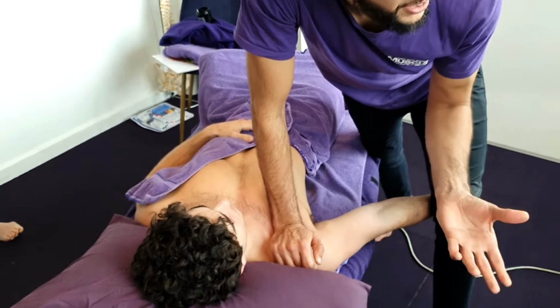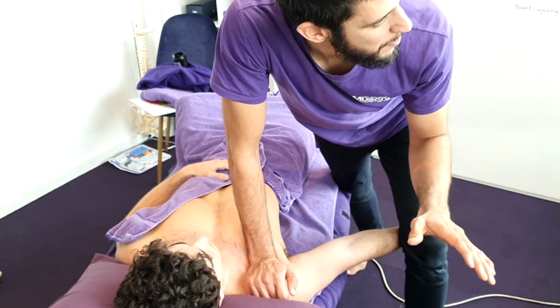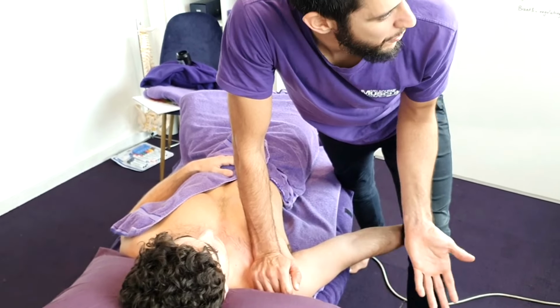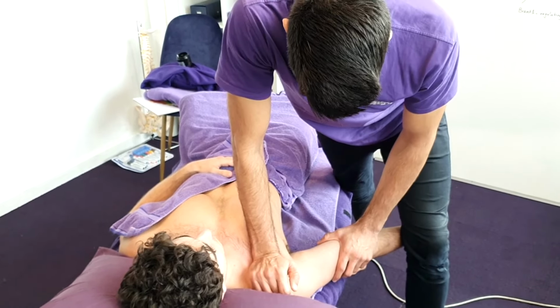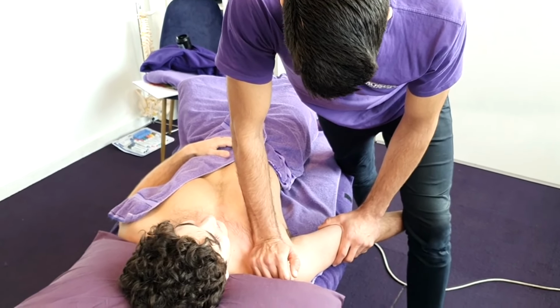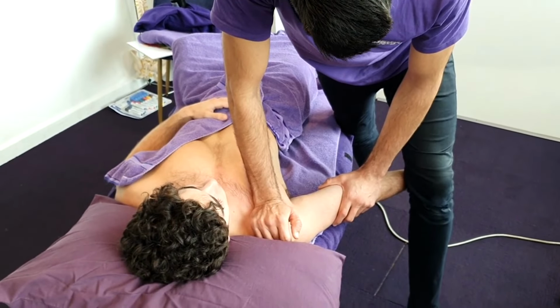Because sometimes I think a flick, if done correctly, can be a good thing to shake things up a little bit. But if it's really forced and it's painful, that might not be so good. Mm-hmm. But a nice tactful flick can be okay. It's coming. I know. So yeah, I've got to be super tactful.